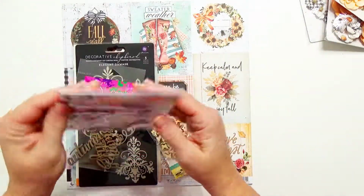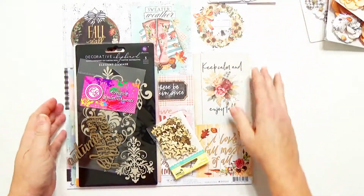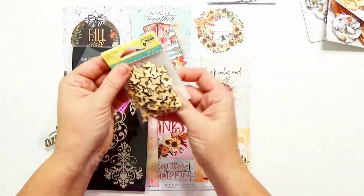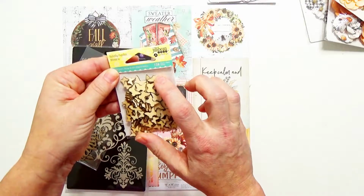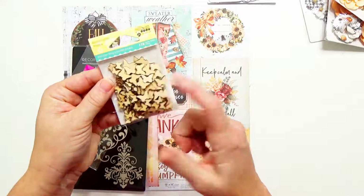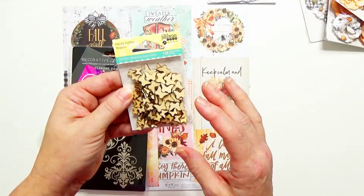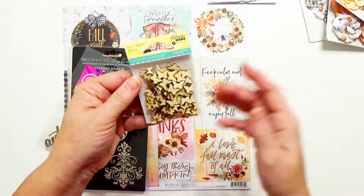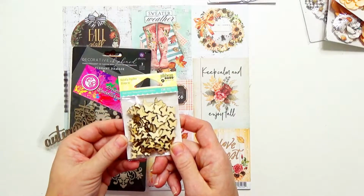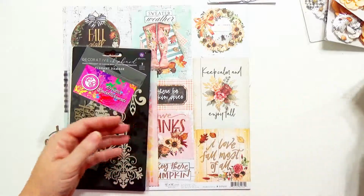And here is our ephemera pack, which we open at the end. If you've seen any of my other videos, you know this. Oh look, I've got more butterflies. Yay, little wood butterflies. I've received these before and I have used them, so I'm glad I have more. I can now not be so sparing and can use them for lots of things without worrying about running out. Isn't that what we do? We hoard things. So I don't have to hoard the other pack because I have another one.